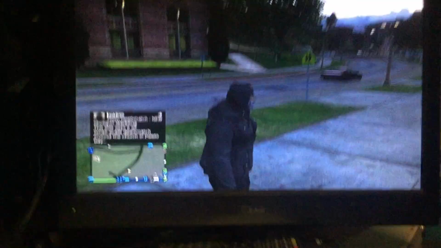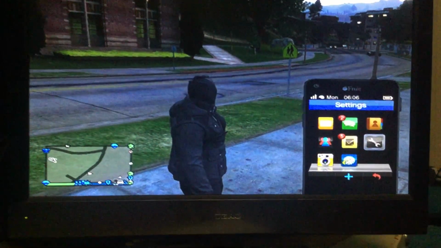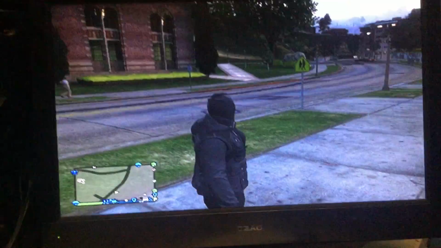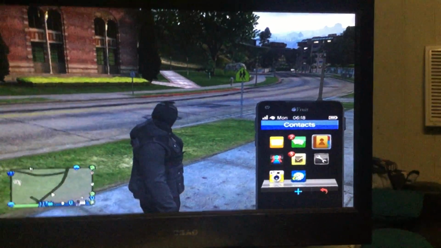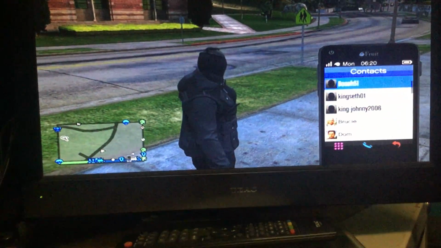Go into your GTA Online, join a session, pop your phone up, your contacts, and actually before you do that, you want to go for your session and look for someone with high rank, really high rank. So Robbie Cano, that's me. I have a shit ton of rank. I'm rank 7600. Say I was someone else messaging me.